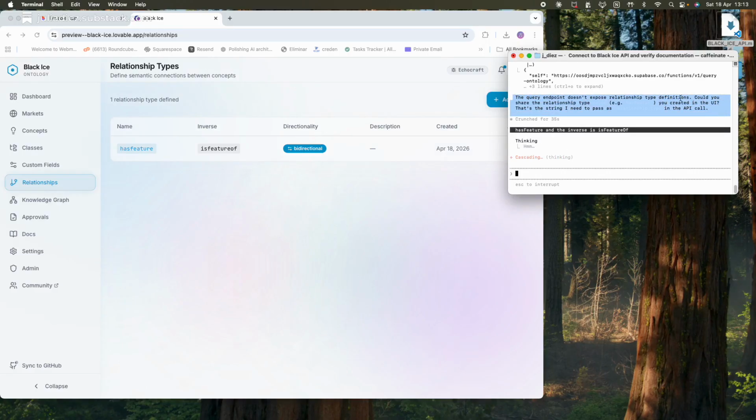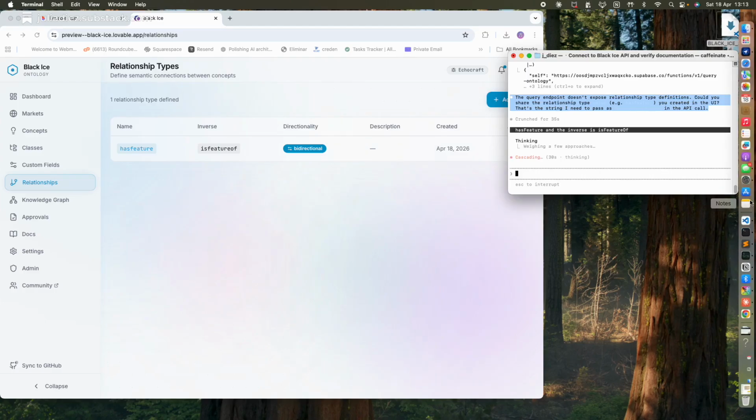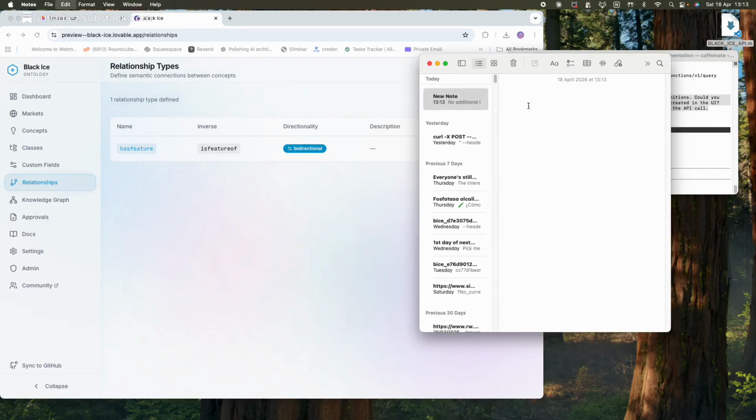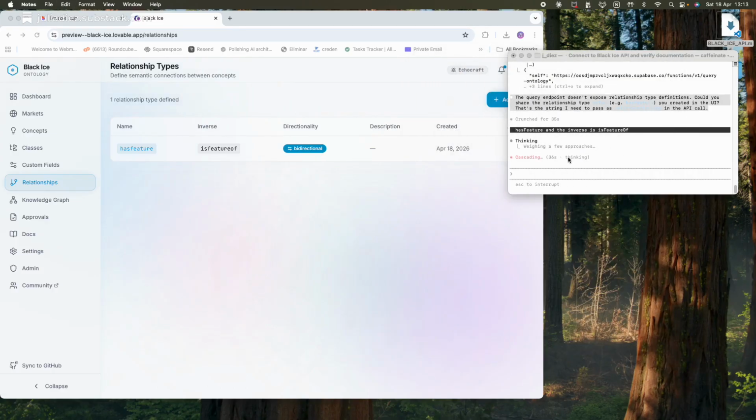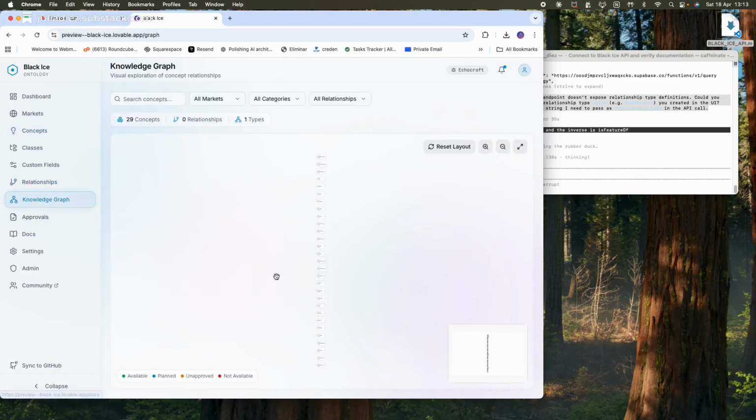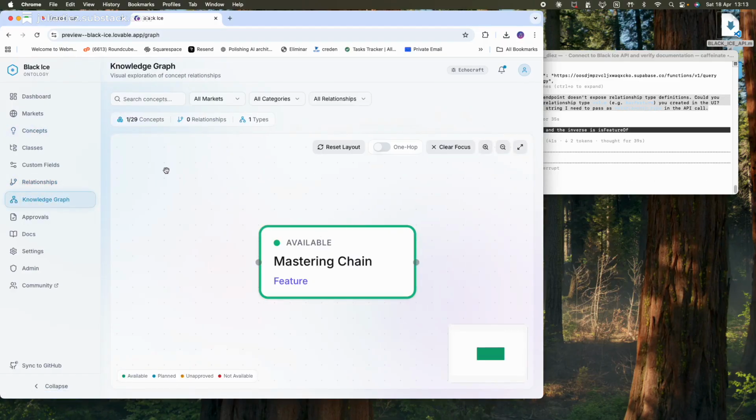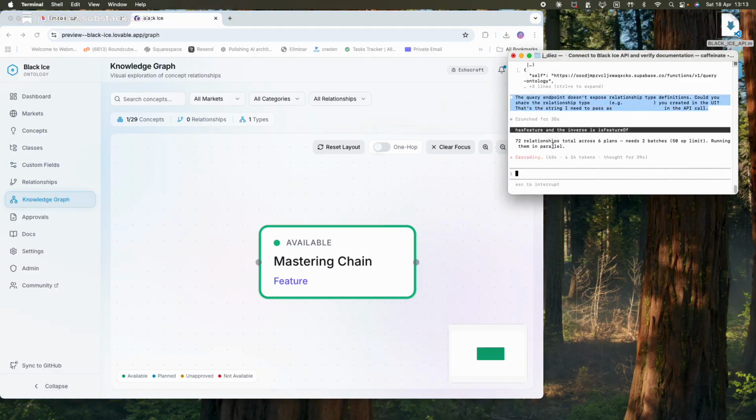And I'm going to copy this because I want to improve this in the API. Check if it's doing it. Not yet. Okay.